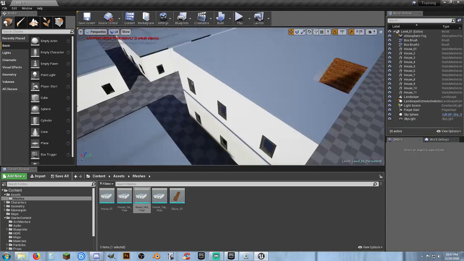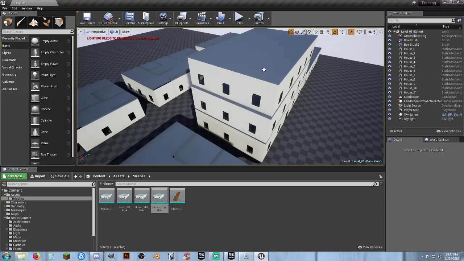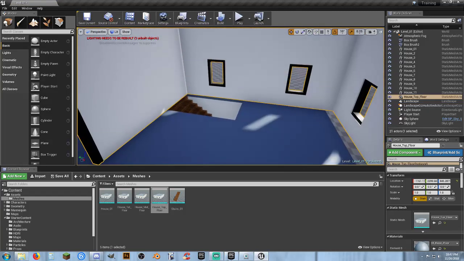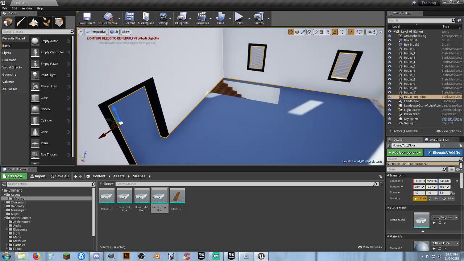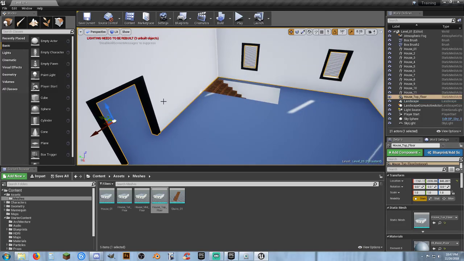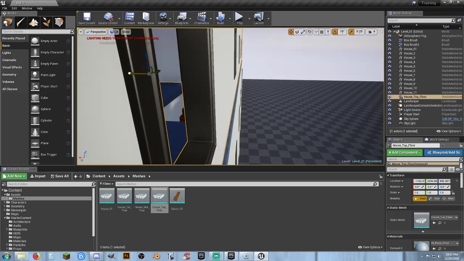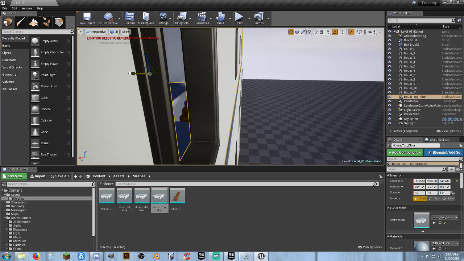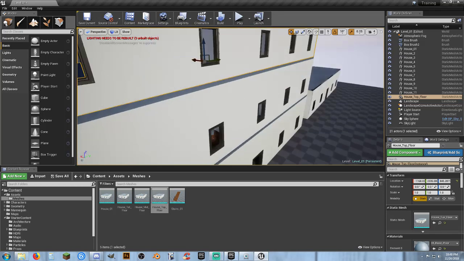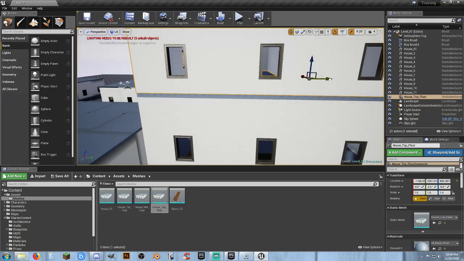So now I can come back in here and grab my top floor and drag it on top, since I've got a mid floor on there. Just need to make sure that our opening is in the right location, and then begin lining up our house. And that's how we can rapid prototype a city, a single building, single neighborhood, whatever.